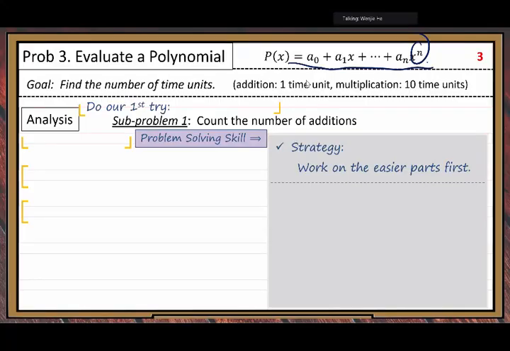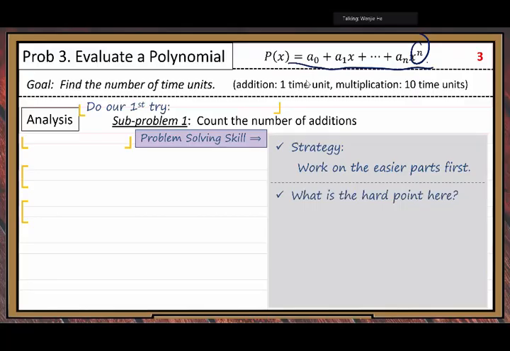In problem solving, when we need to do multiple tasks, we want to work on easier tasks first. Remember, we took this strategy in our first class.